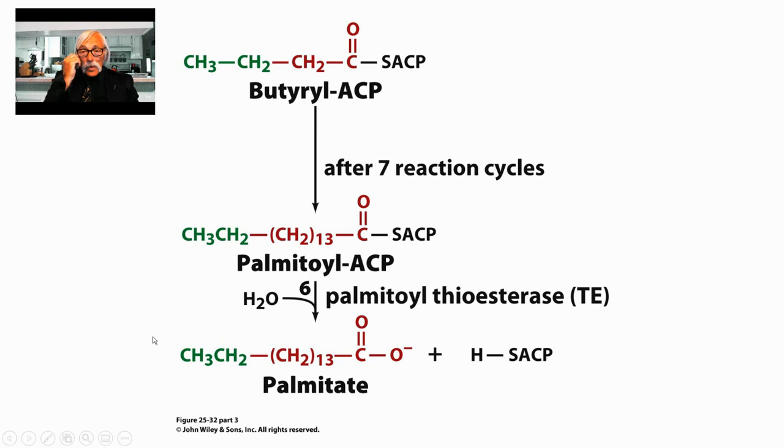So again, it's just showing you the end product here after 7 reaction cycles. C4, you get to palmitate, you get thioesterase. Now, there's palmitic acid. You never have free fatty acids in the cell. So you're going to use that palmitate immediately to make palmitoyl-CoA. And once you make palmitoyl-CoA, what you're going to do is make glycerolipids or sphingolipids with it, right?